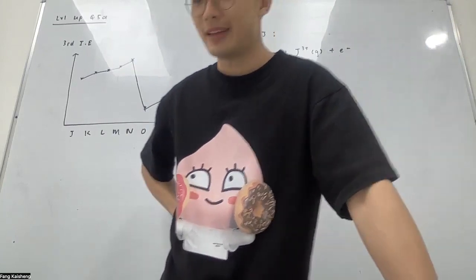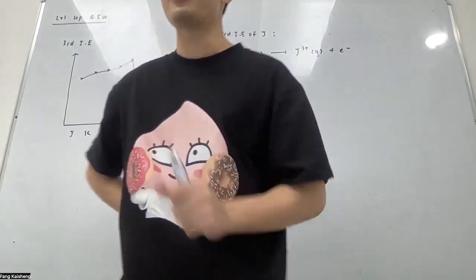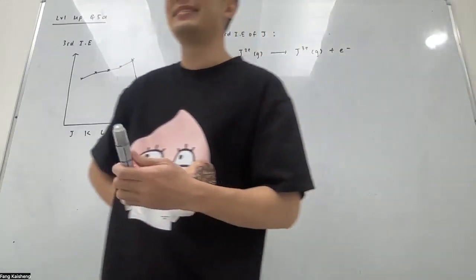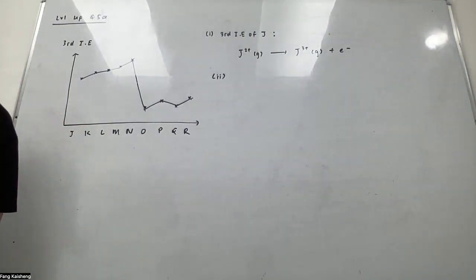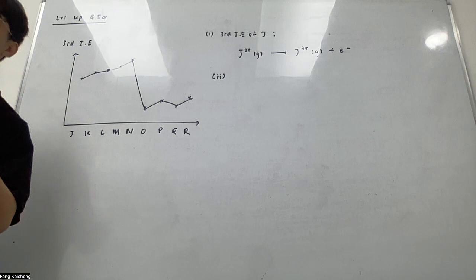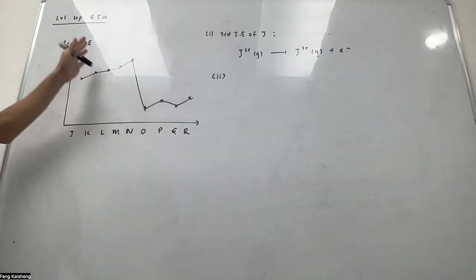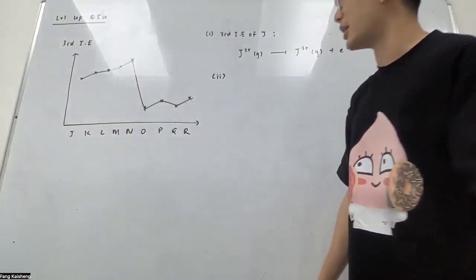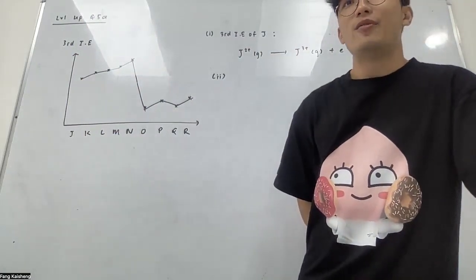What's the answer? Anyone? Have you tried? Any guesses? Maybe your guess could be correct, you never know. So why is this difficult? You have to understand why a question is hard. It's because now, instead of first IE, where we are all very comfortable, we have third IE. This is a bit tiring, right? Why do we have so many ionization energies? Again, you see the graph here, what must you look at?